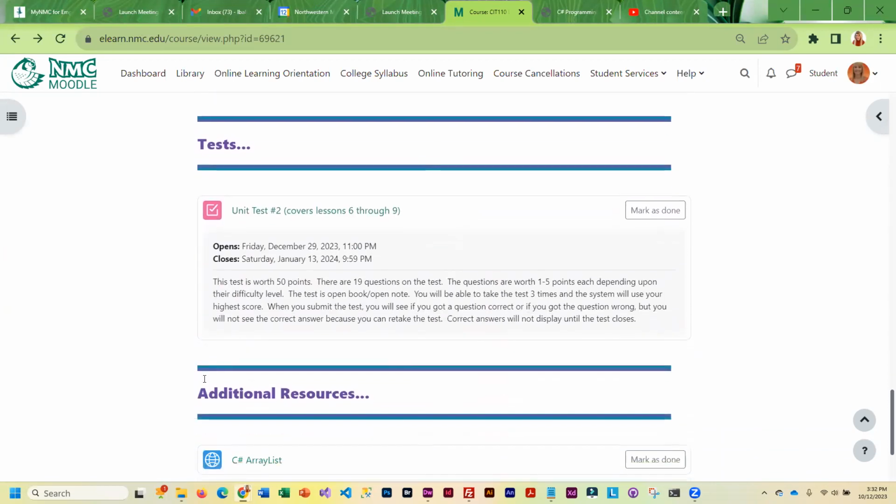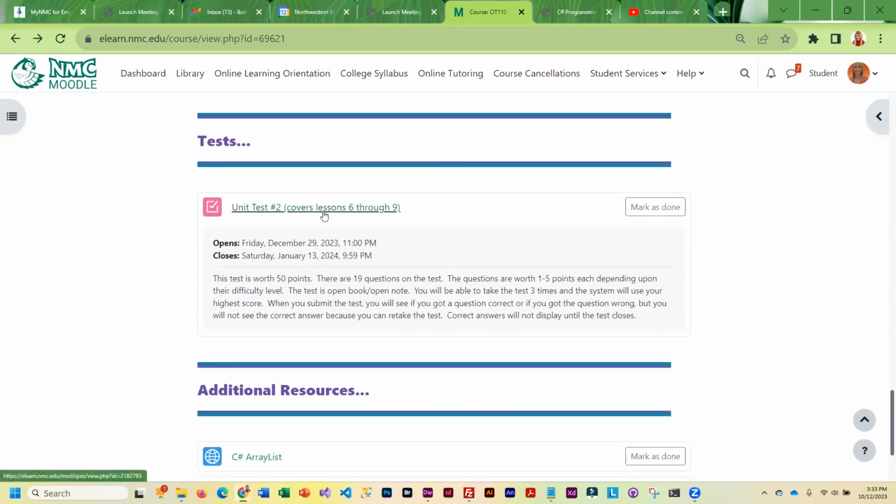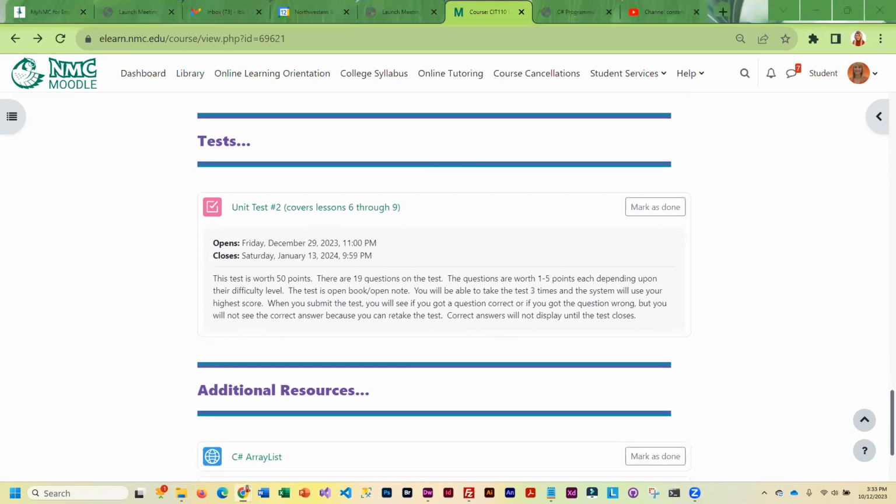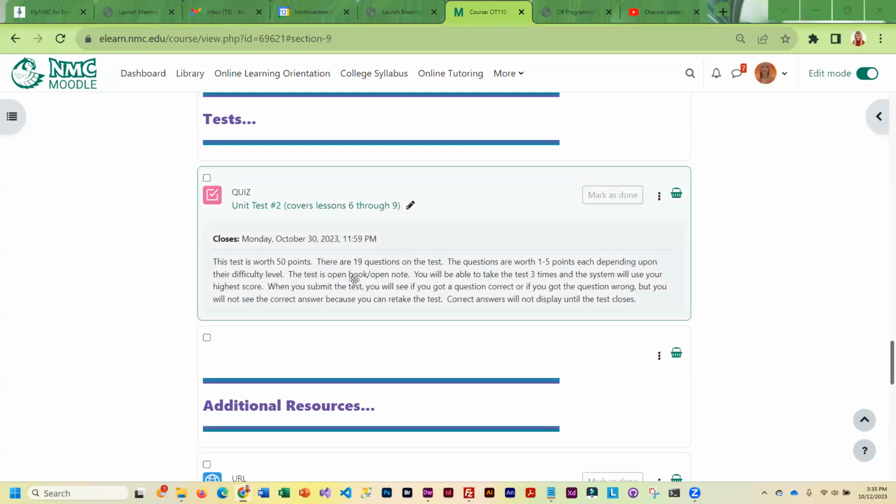And once you finish with that, we have a unit test. This is like the other tests where you are going to have 3 shots at getting a high score. There are 19 questions on the test. The questions are worth between 1 and 5 points, depending on the difficulty.